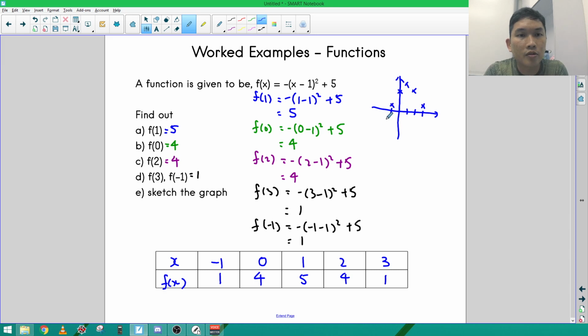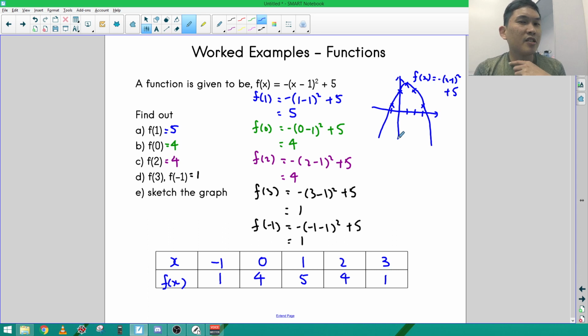And if you join all the dots together, and I'm going to extrapolate the curve a bit, which means drawing the curve at points that are not there, it's going to look something like this, like a nice parabola. Hopefully this time it looks better. I think it looks a bit better, still not so good. Okay, and then we label the graph. Ran out of space, so there you go.